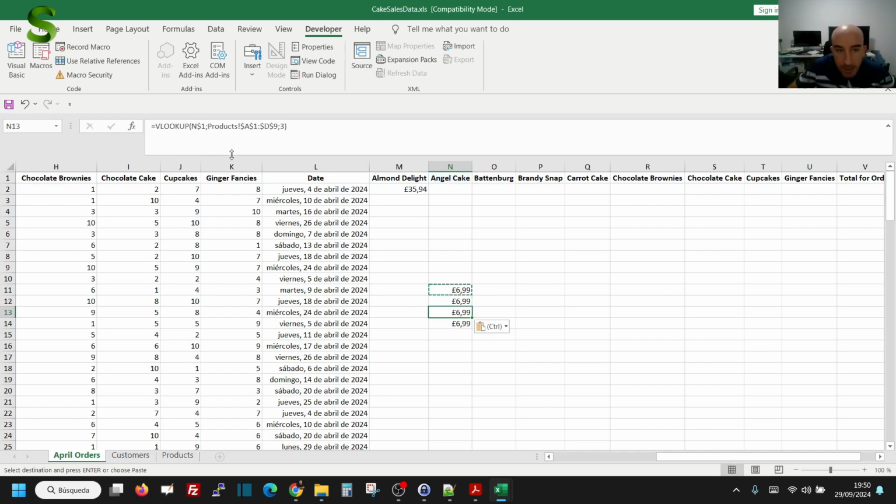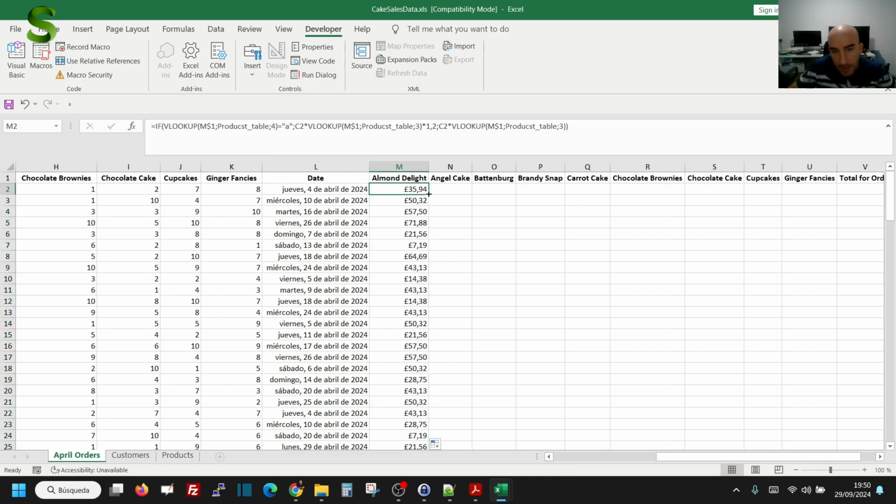Okay, so if you're going to call a table and you don't want the table to change when you copy it, either use the dollars everywhere or do as I've done, just give it a name and that won't change.